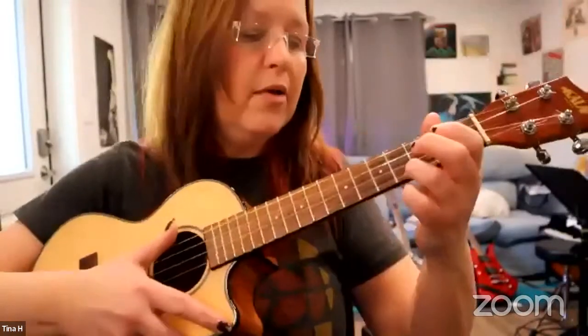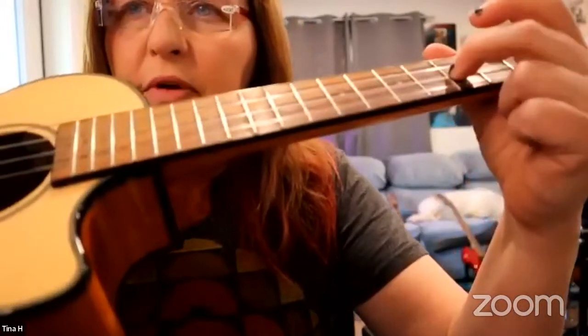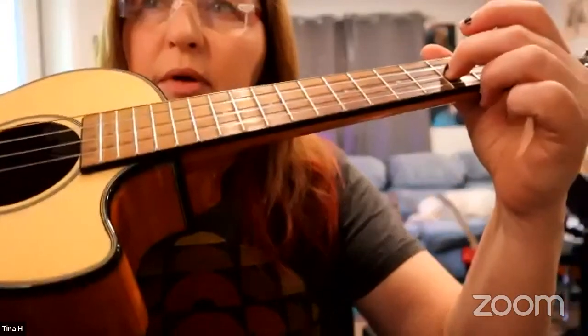Okay, so when I do those hammer-ons, see how I tend to reach with my middle finger? It almost looks like I'm over the fret, but if you get really close, you'll see I'm just right on that fret, like right behind it, right?